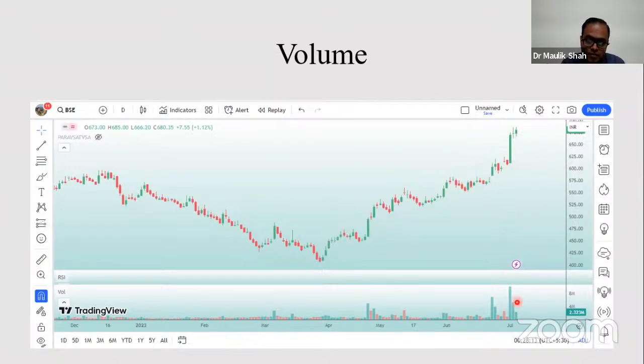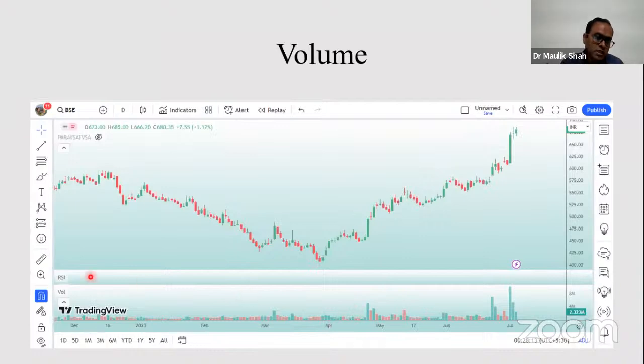Again, here, see the massive volume coming at this level. Now, one of the reasons why I did not exit this position is because at 650 there was massive volume which has come on, and now the price is at 610. So I prepared this chart some 4-5 days back. That's why it is here. So this helps us see the imprint of the big players getting aligned in this chart.